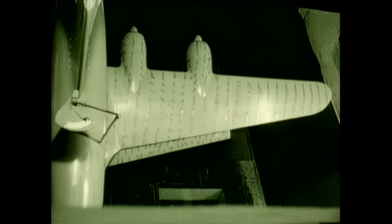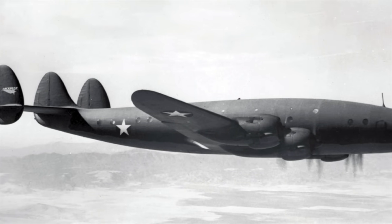Kelly Johnson was intimately concerned with the new project. Here in the wind tunnel, cameras catch him changing the shockboard in one of the long series of model developments. Because the plane drew so much on the work done for the Model 44, it was initially referred to as the Excalibur. However, it acquired a new number, the Model 49, and soon was given a new name as well, the Constellation.